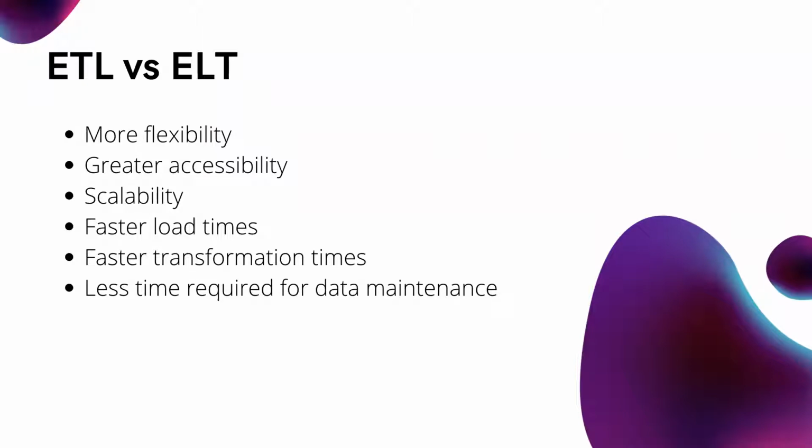A greater accessibility to data. By this, what I mean is ETL would have a chunk of data, like the JSON example I gave. It gives a beautiful table, but it's not giving you the entire JSON. So you know what's in the table, but you don't know what's in the JSON. Whereas ELT will allow you to look at what the JSON is, as well as allow you to break that JSON into whatever you want.